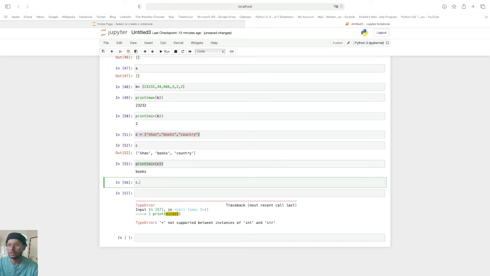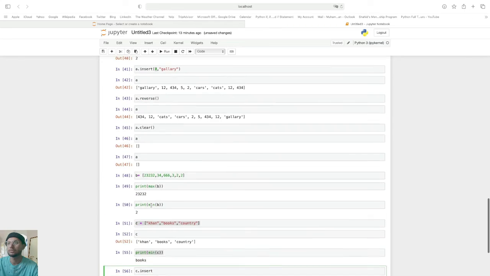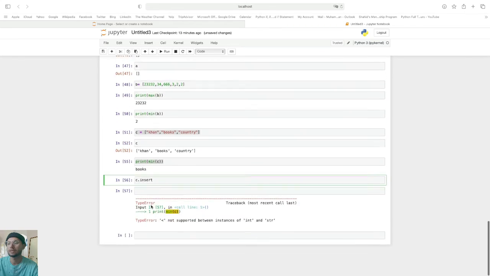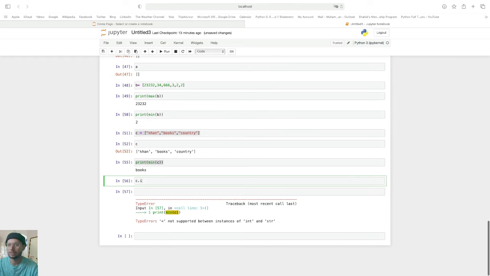So let's do c dot tab, and then we will do insert. Insert we have done. So let's say c dot extend. What we want to extend, we want to extend b and c.